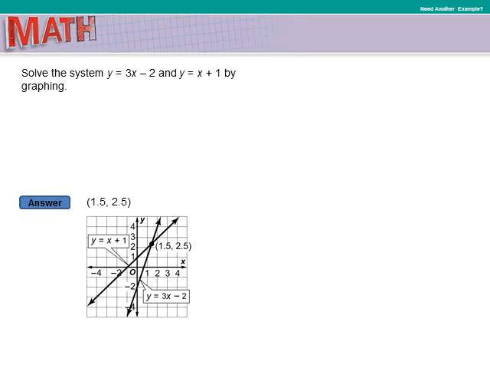What's this intersection point? Let's go down to check the x value. It's between 1 and 2, just in the middle, so this is going to be 1.5 on the x. And let's check its y coordinate. It's 2.5, which is between 2 and 3. So the solution set is 1.5 and 2.5. As simple as this. Let's check one more.